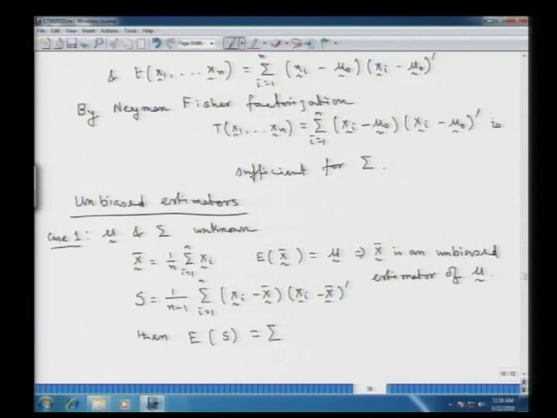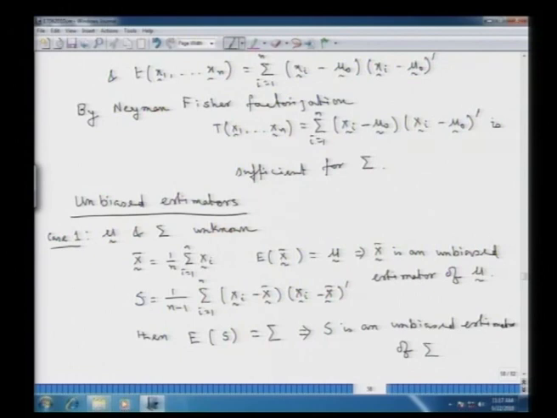That is for a general case that we had proved, not necessarily for a multivariate normal distribution. The result still holds true if the underlying distribution is a multivariate normal distribution. So, this would imply that S is an unbiased estimator of the covariance matrix, which is sigma, right. So, S is going to be an unbiased estimator of sigma and x bar is going to be an unbiased estimator for mu. So, we will have the two.